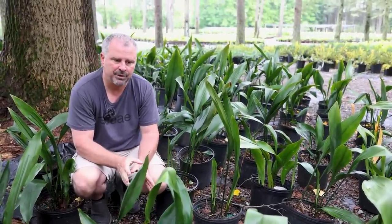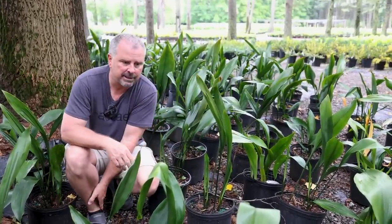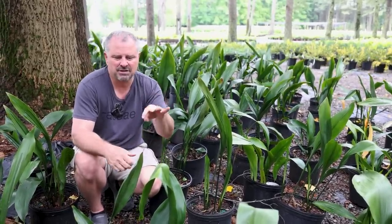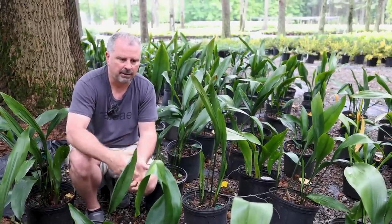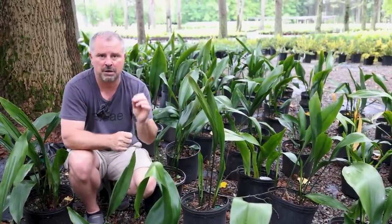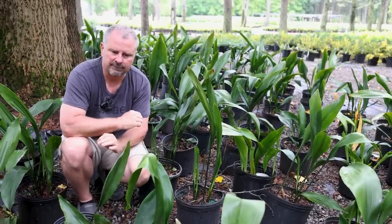These stay evergreen through the winter. If they take any damage, you can cut those damaged leaves down to the ground and they very quickly get replaced during spring. You can cut them back generally if you want to, but there's really no reason for it — you can just leave the leaves from last year. Once they get about two years old they do get a little tattered, but this is a great vertical element in a part shade bed that will only get up to two, maybe two and a half feet. It's also incredibly drought tolerant, perfect for spaces slightly under an overhang.